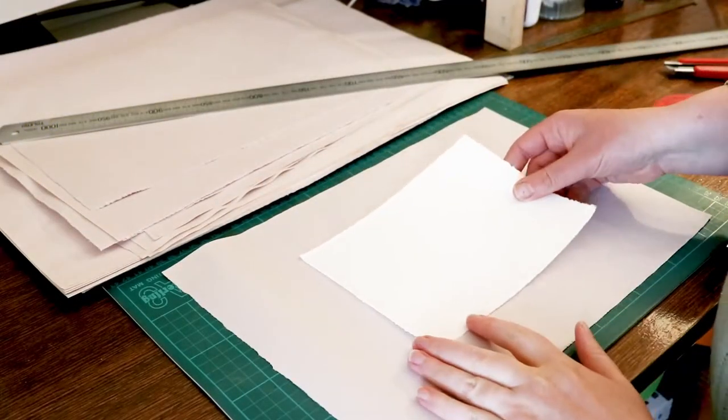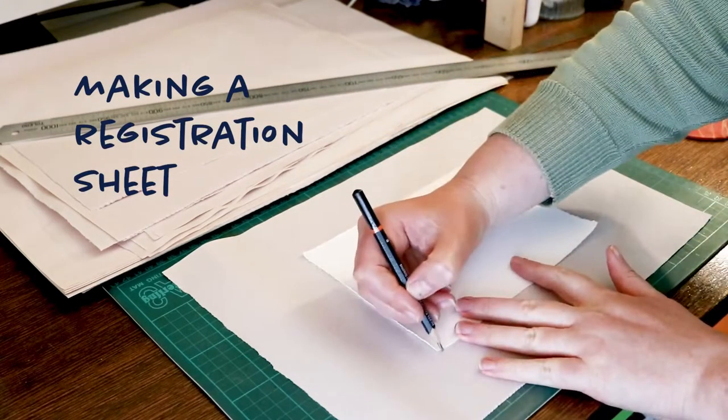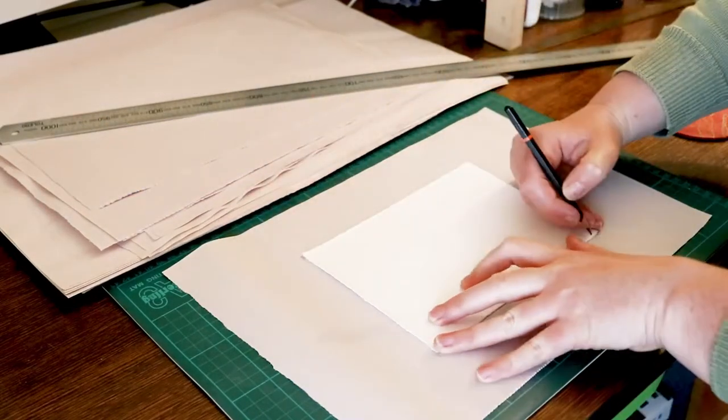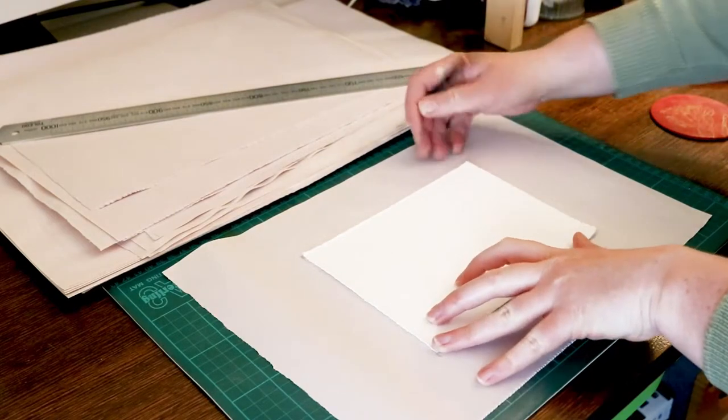With the woodblock carving all finished and ready to print, it was time to make a registration sheet. You can do this by marking the corners of your paper with a pencil on some scrap newsprint, then ruling those lines with a marker so that the edges are clear and easy to see.